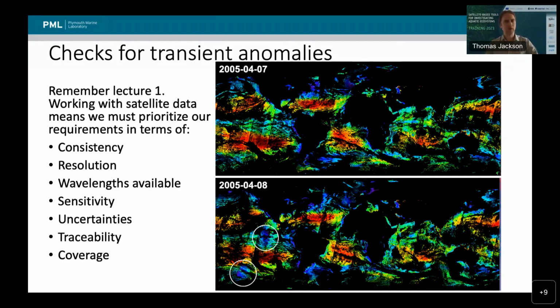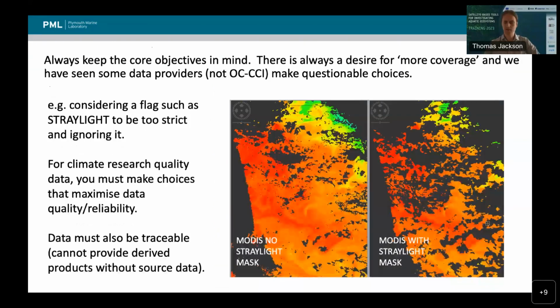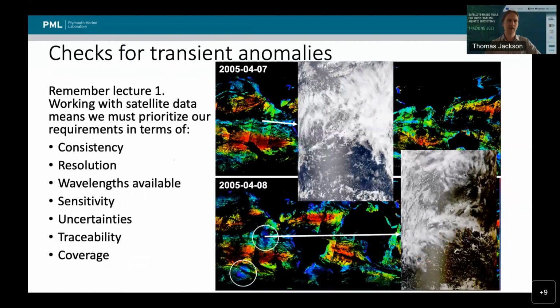But when we dig into it, what we actually find out is that the image in the top, when we go and look at the true color, looks like this. So it's got blue oceans and some white cloud. Yeah, that makes sense. This is what we expect. Down here, the ocean looks almost black and the clouds have gone kind of brown. And this is puzzling, clearly not what we would expect to see in an ocean color image.